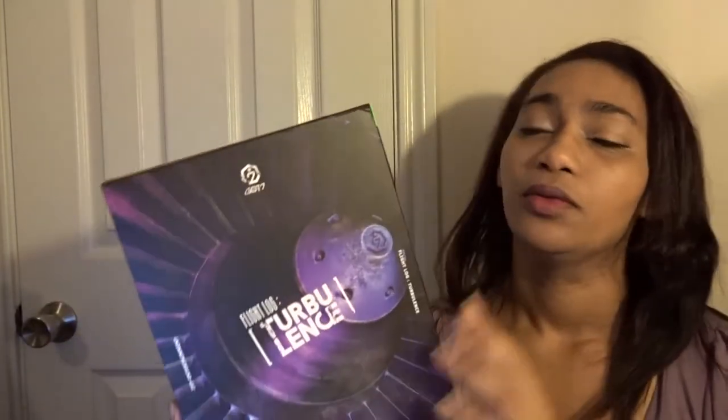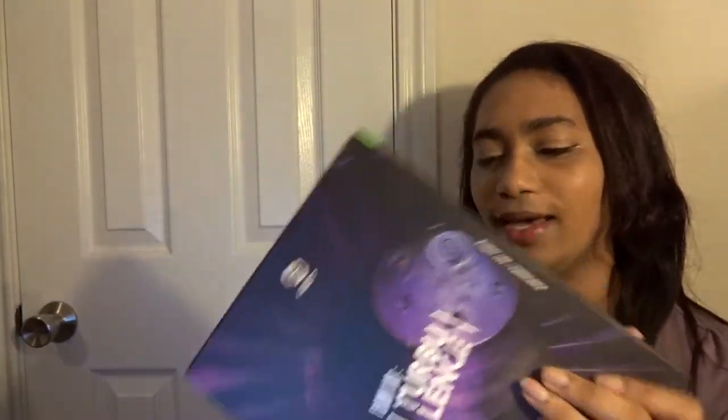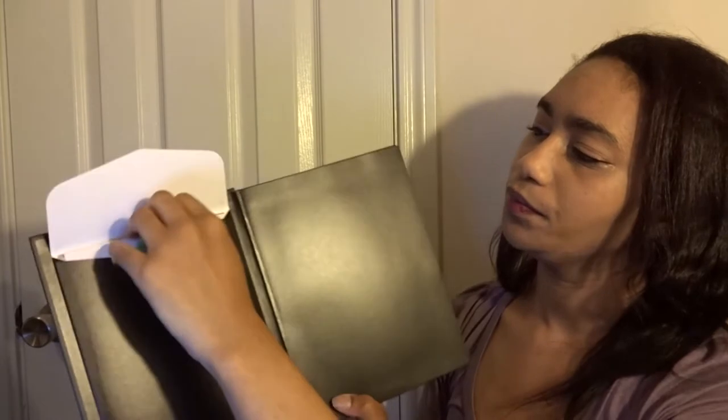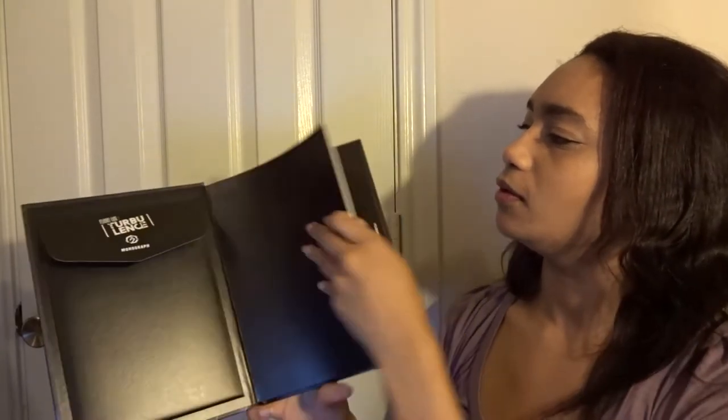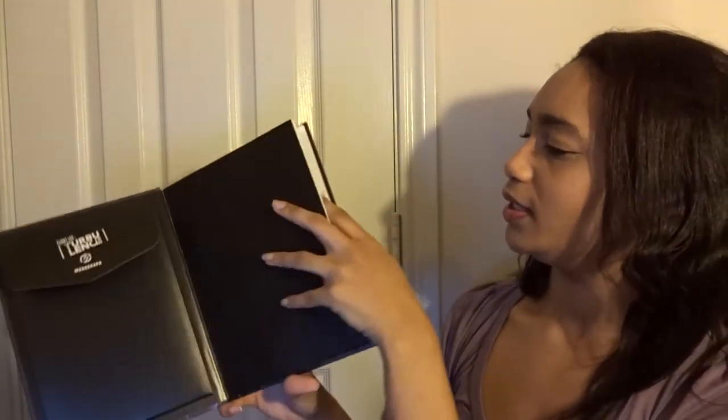On to the DVDs I got this month. Let's start with my Turbulence monograph, which is absolutely gorgeous — I got this through a group order through Youngbug. It's really pretty and it's huge — a hardcover book with a whole bunch of pages. You have the photo cards, one for each of them. They're really pretty, and it is a full hardcover book. Then you have the actual DVD in the back, which is an hour-long making DVD, which is absolutely wonderful.